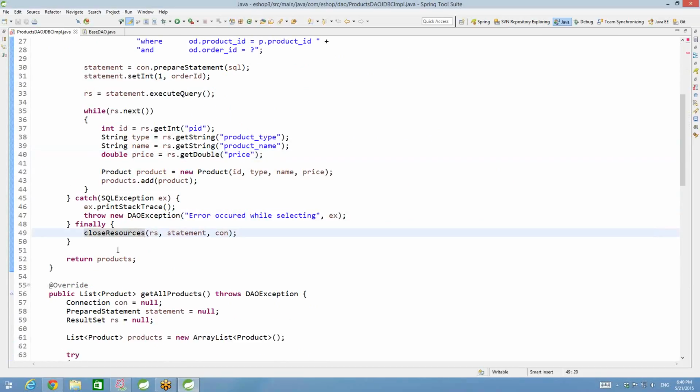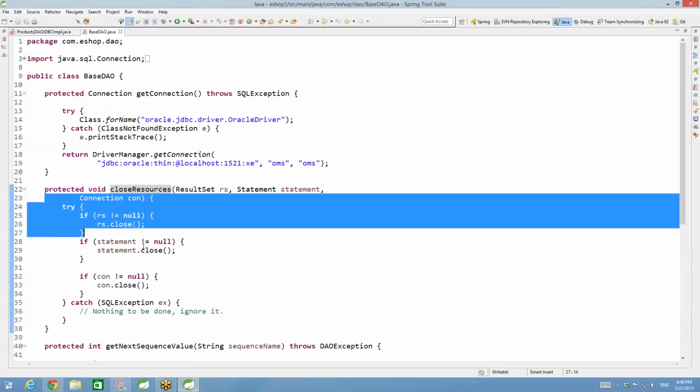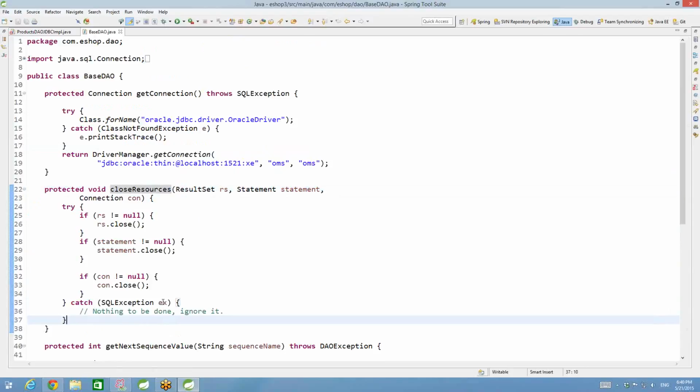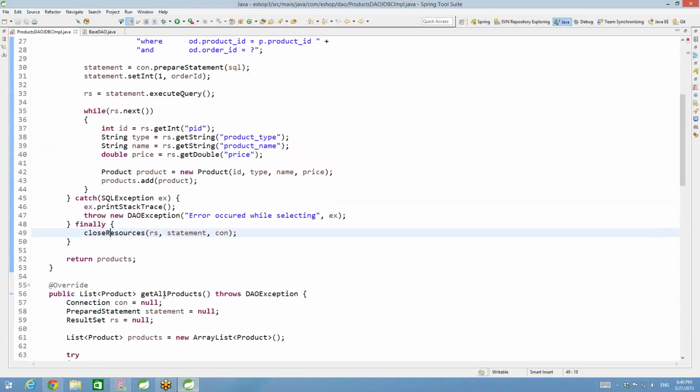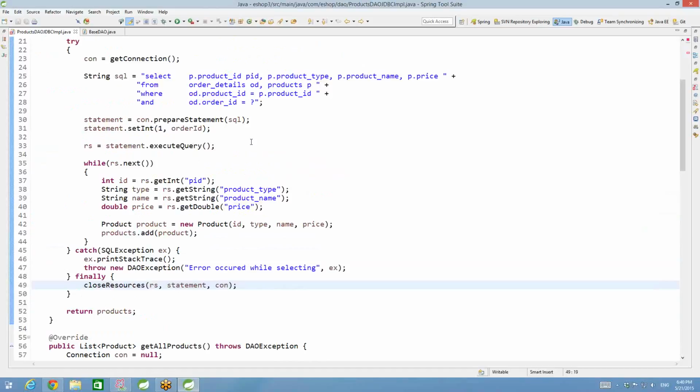And then we write one line of code to close resources, but see how much code we are supposed to write. There is so much boilerplate code, so much unnecessary stuff that's not related directly to our business logic. That's what I mean by boilerplate code.